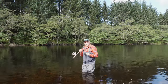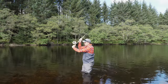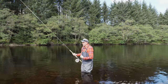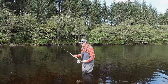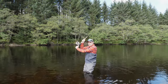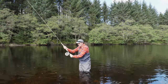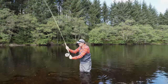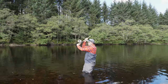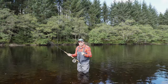Remember, every single cast we do is dependent upon rod tip speed. And the best rod tip speed I can get is when I bring that rod to a firm, abrupt stop, or I energise the tip to make it turn over at speed. Now, this sometimes is referred to as lead before speed. The lead being another word just for smooth acceleration, and the speed being the actual abrupt stop or flick. So, lead, speed, and that is what you want. You want that high-pitched sound.